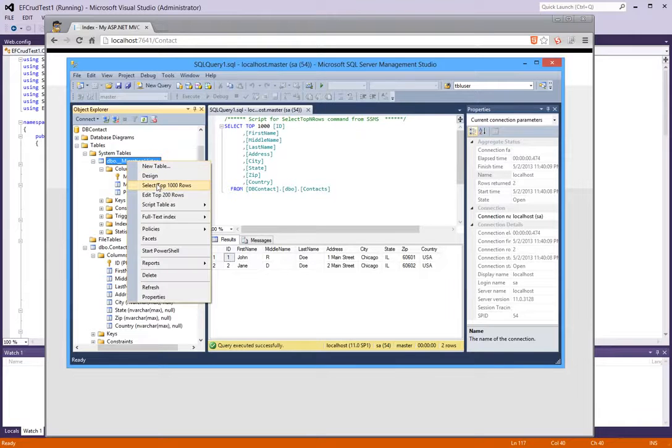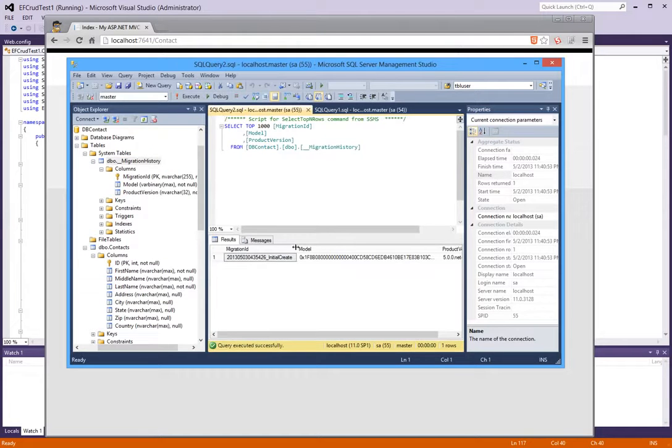So if I select the records in there, what I see here is the initial creation of this model, which has a hexadecimal value. Doesn't mean a whole lot to us. And it gives it a product version even. And that's how it keeps track of the various changes to the table. So that's why it's usually important for Entity Framework to create this database itself, and that you don't create the database for it. It could cause some issues.